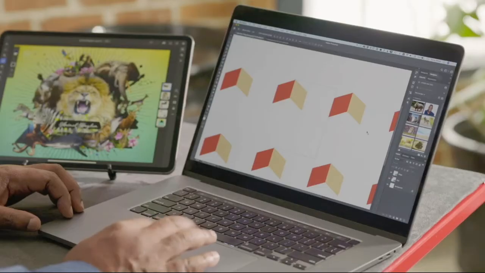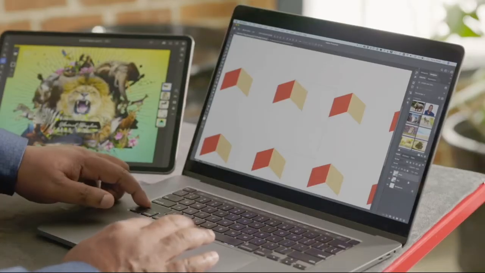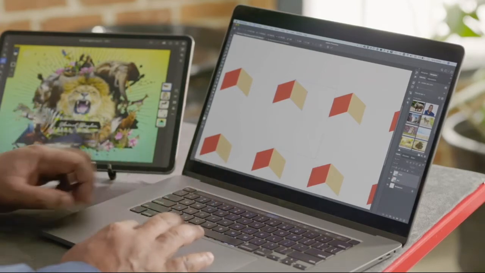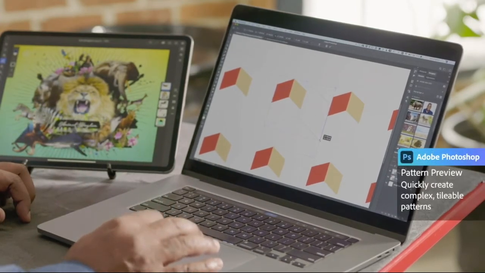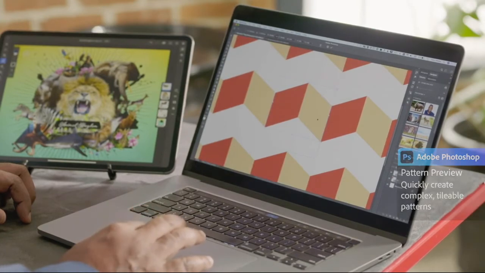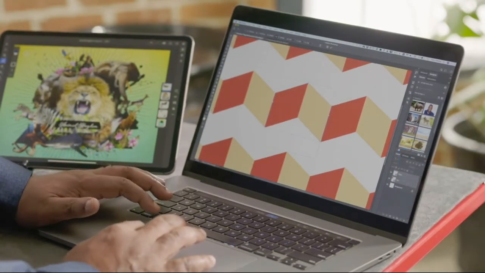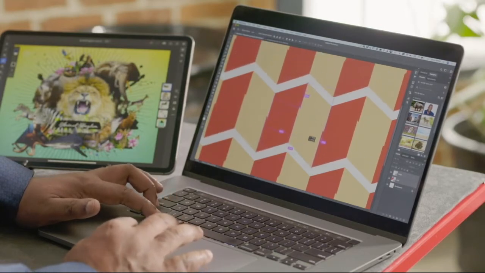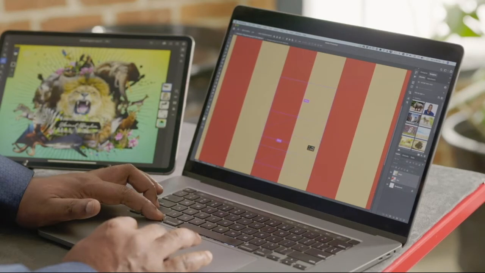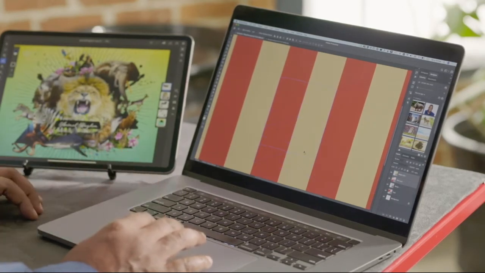You might have seen in Jasmine's demo in Illustrator where she was using the new repeat pattern to create patterns. And now we have it with the brand new View Pattern Preview. I see what my pattern is going to look like already as I scale these two geometric shapes. It scales them proportionally, and I see it in real time. Now I'm going to go ahead and duplicate that by holding down my Option key on the Mac or Alt key on Windows.